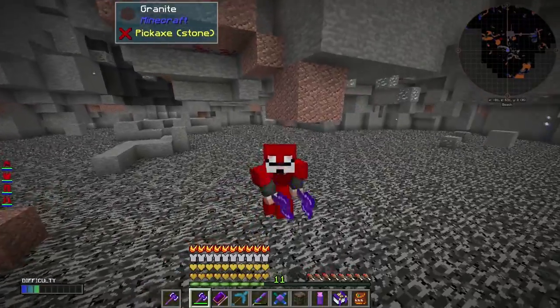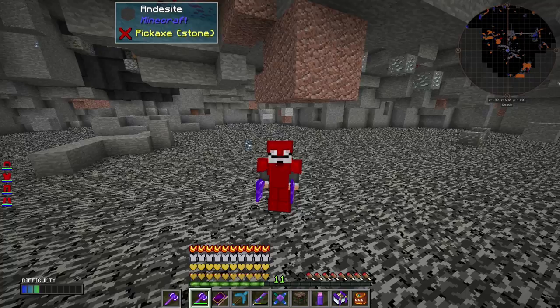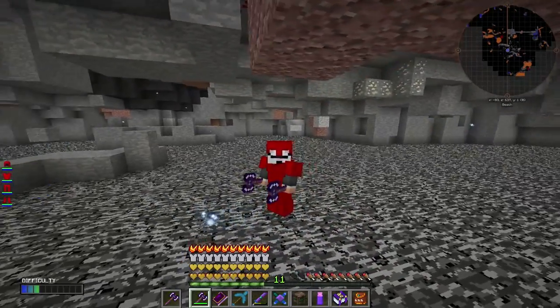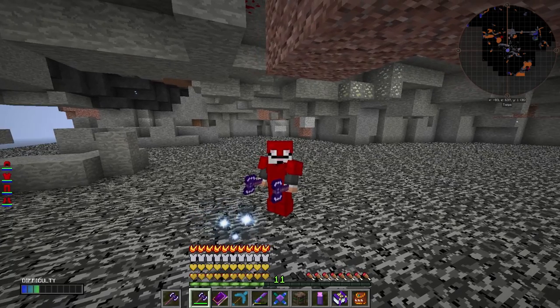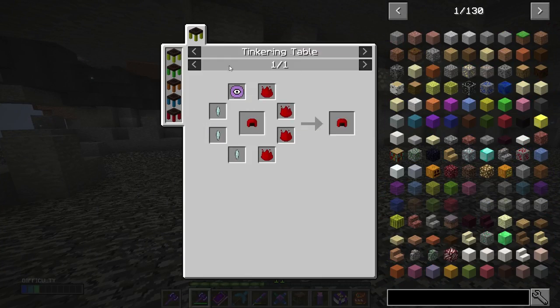And you can see, I got brand new shiny red armor. Look at it, it's beautiful. We went and got the Supremium armor, it's good to go. Ooh, what's that weird glitch? Look at that, left side, look at it. I have no idea. Anyway, I have it now, it was easy to get.